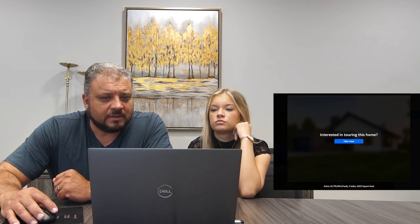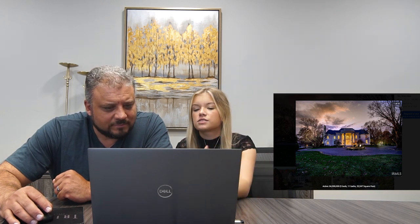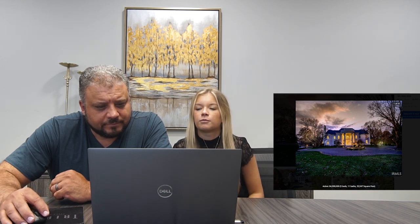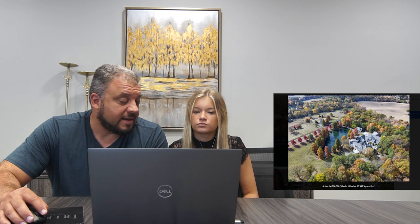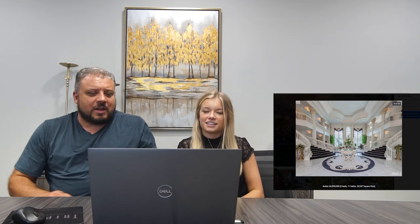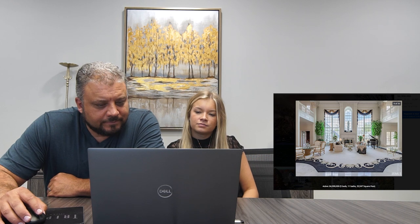We got one more in Evansville — this is close to home, we'll see what we got here. Oh, that's pretty. I love stuff like that because it's very Victorian, like the older homes — it's elegant. Reminds me of a castle. This one's almost five million. I always knew I was supposed to be a princess. You are a princess. It kind of looks like the White House. 33,500 square feet, Evansville, Indiana. That's beautiful. It's more like a southern Gone with the Wind mansion. It's like Princess vibes. That's so pretty.